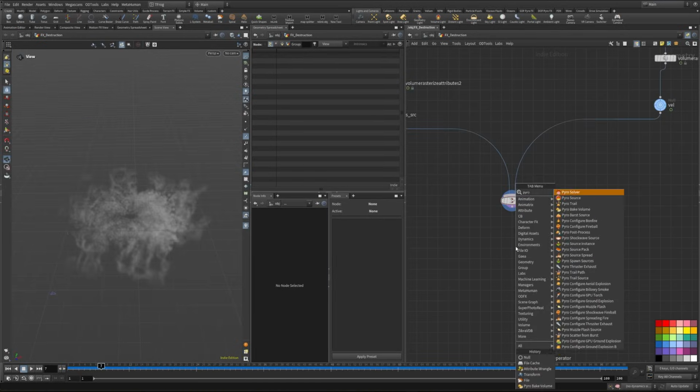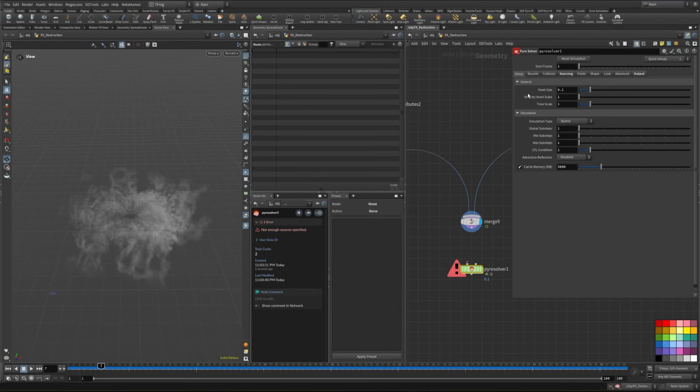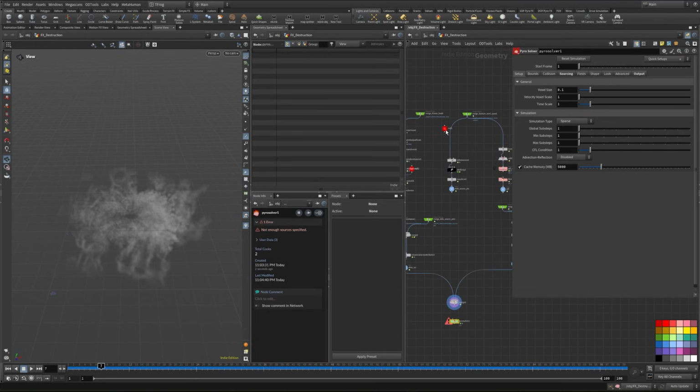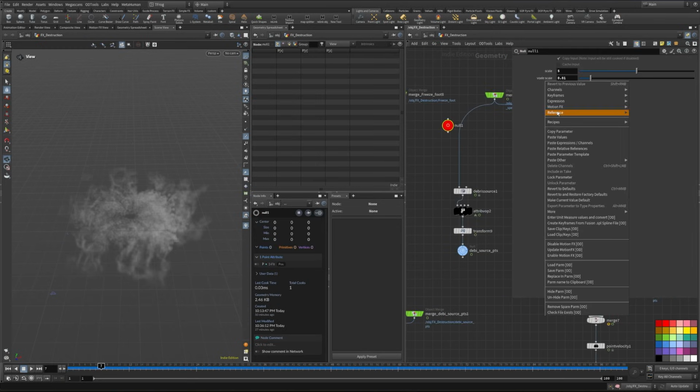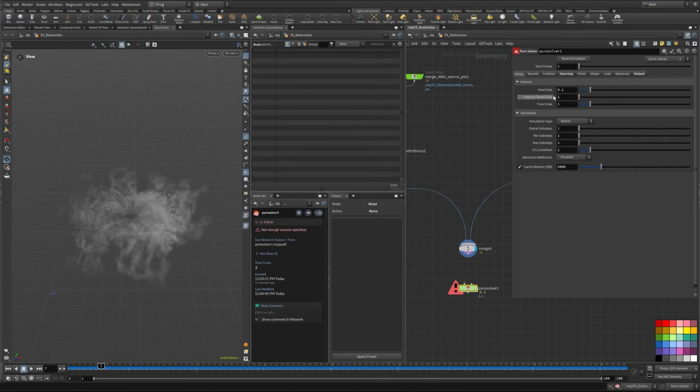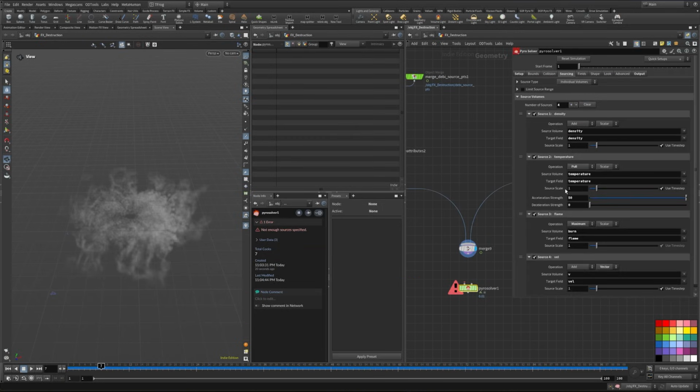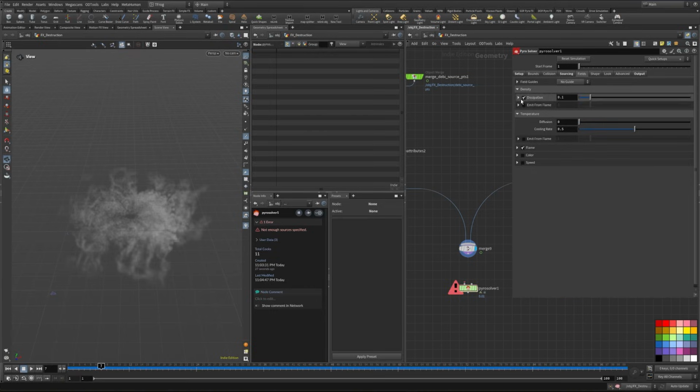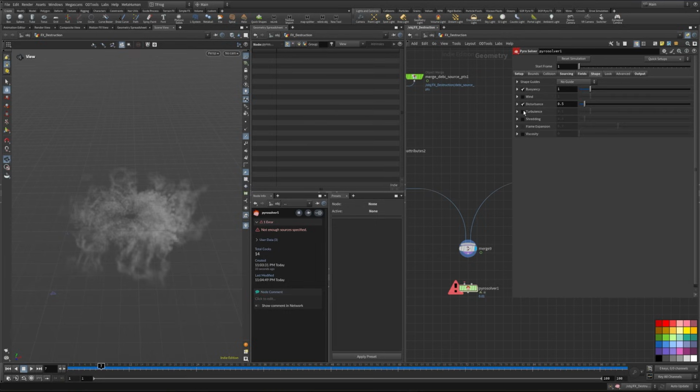Now we can add the pyro solver here, and let's add some changes in here. So in the voxel size, we paste in again our voxel size, so copy parameter, and paste it down here as a relative reference. In the sourcing, we don't need our temperature or the flame, and I will maybe lower the velocity to around 0.2. In the field step, I don't need my dissipation and the flame. For the shape, I want to use some disturbance and turbulence.